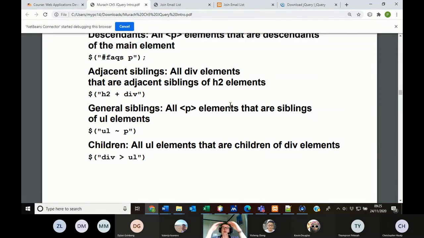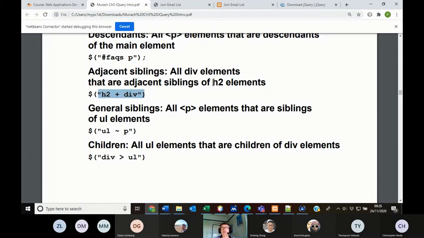You've got your HTML. Then at the next level, you've got your head and your body. Then inside your body, you have the other elements. So it's all working kind of like a family tree. There's a hierarchy associated with the whole thing. Anything on the same level are siblings. You've got parents and you've got children. So what we're looking at here is h2 plus div.